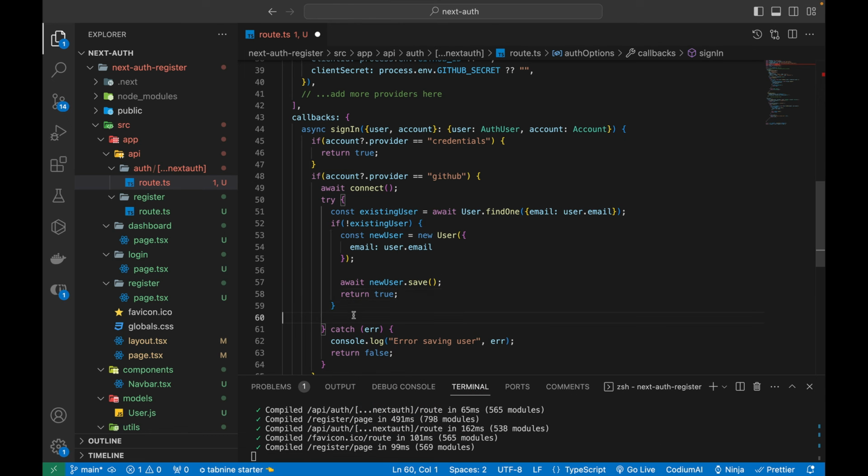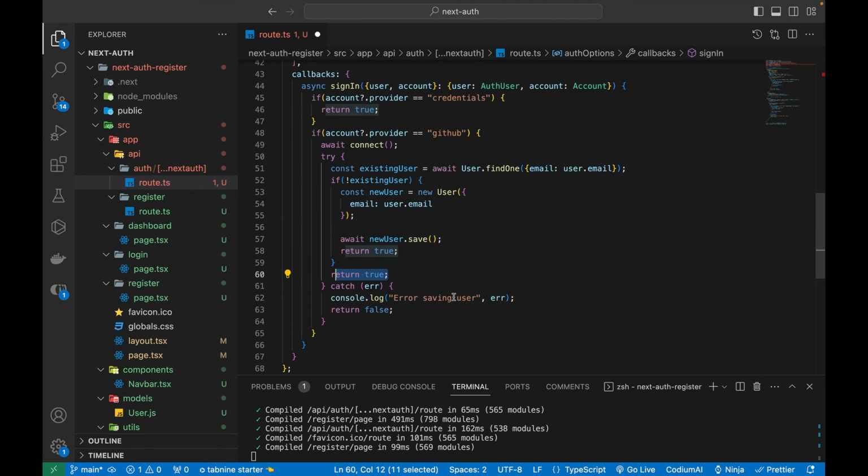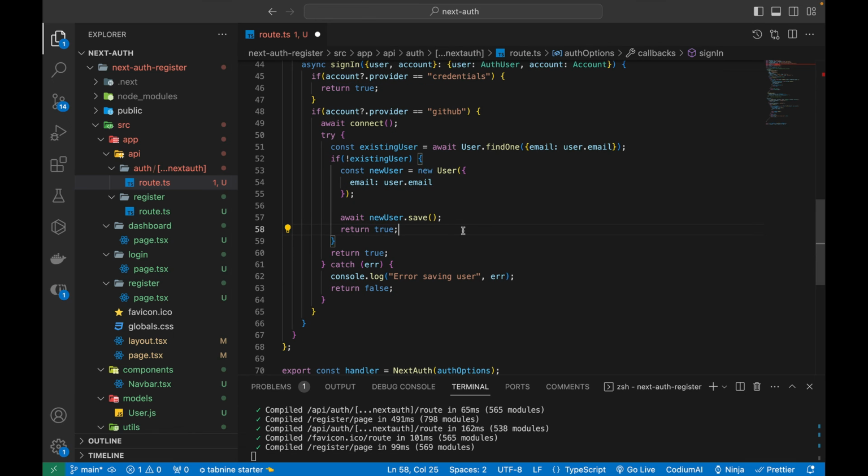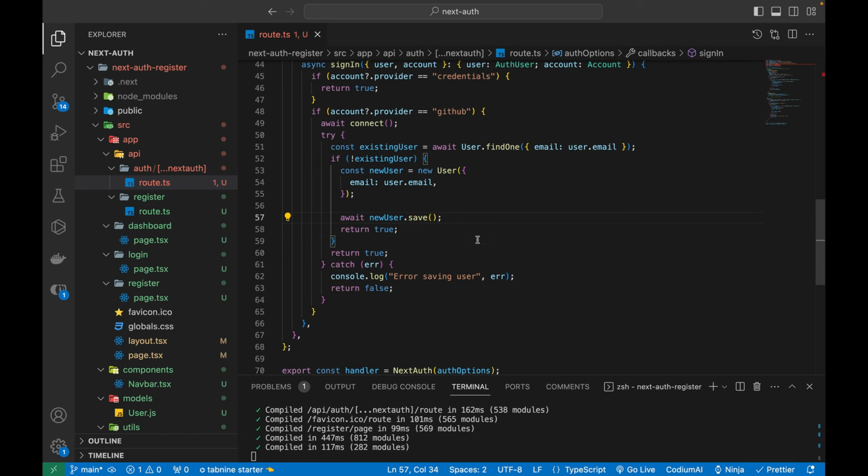And we also need to return true here as well. If the user exists or not, in both cases we have to return something, otherwise there will be no redirection after that. All right, so let's save it now and it should be working fine.